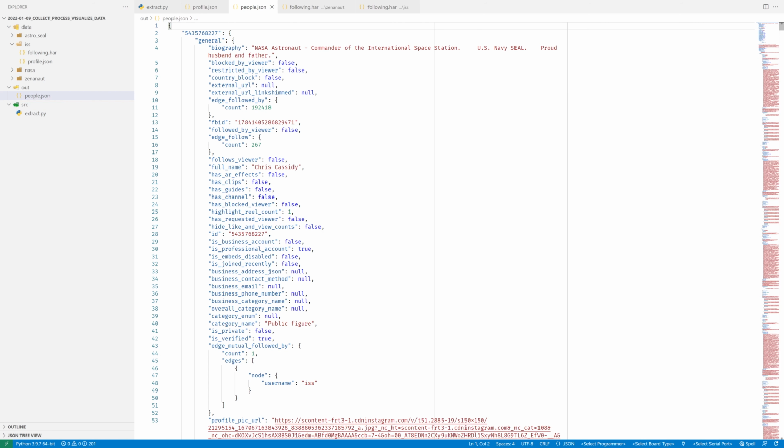Now that we've got our great people.json file, we want to import that into Gephi to visualize our data, to visualize connections between people. So how do we do that? Gephi works with graphs, so we need to convey information about the nodes of that graph and the edges connecting nodes. One way to do it is to transform this into 2 CSV files, one for nodes, one for edges.